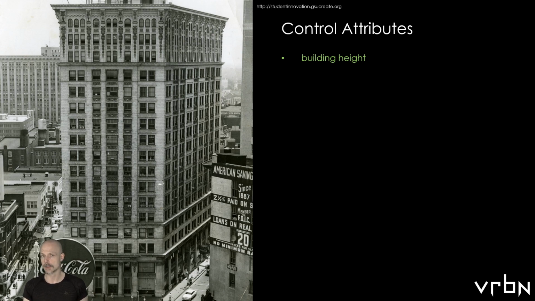Looking at possible control attributes that we have to implement in a procedural system, one would be: what is the building height? If we were just able to control one attribute, we would choose, for example, building height. Sweet. Then the system creates a building. All right. But going in the direction of making art direction possible, having control over certain things, we need to actually add more controls. Let's go further.